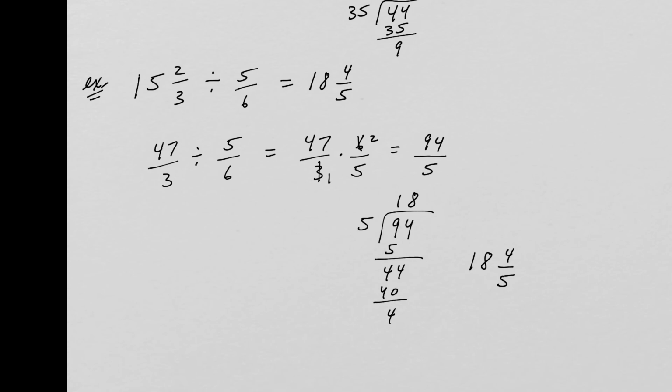Okay, let's do a couple more examples that are a little harder, where we have to use order of operations. Okay, so here's another example. Let's say I have 1/2 plus, we'll have to use everything we learned in the last section as well, plus 2/3 times 1 1/3. Okay, so I have addition, I have multiplication. Remember from order of operations, right? Please Excuse My Dear Aunt Sally, or PEMDAS. Multiplication has to be done first. So I'll just do it on the side here. I have to do 2/3 times 1 1/3 first.